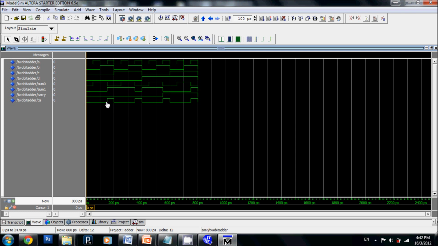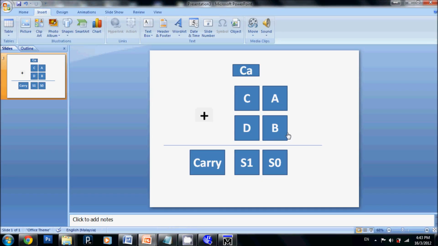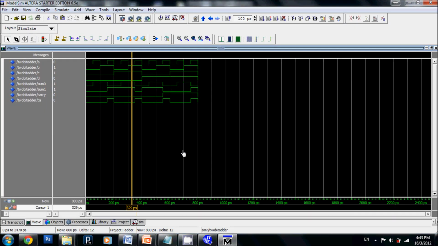Okay, so now we can see, we can actually click here and drag this slider here to see, and note that as we drag, the input state changes as well. So let's take a test case. So for 0110, remember that A plus B will produce sum 0 and carry CA, and CA plus D plus C plus D will produce sum 1 and carry. So let's just try to simulate A plus B. 0 plus 1 will produce sum 0, which is 1, without any carry. So C plus D is 0 plus 1 plus CA is 0, so we produce sum 1 and without any carry. So the answer is correct.